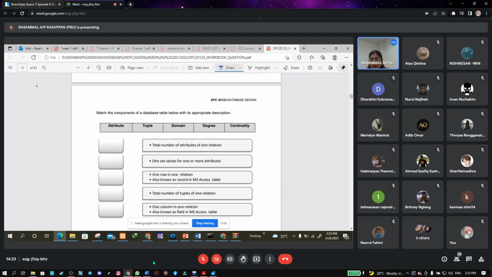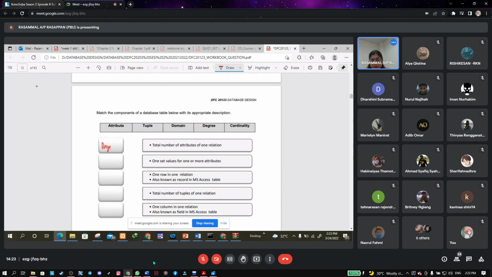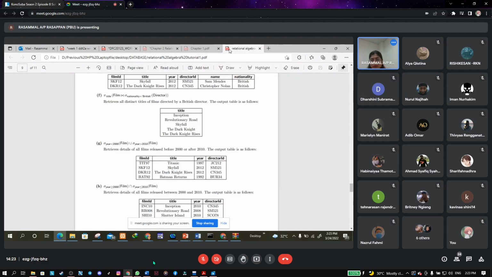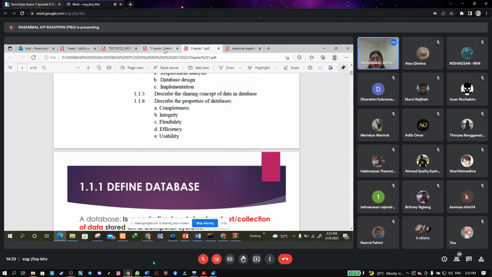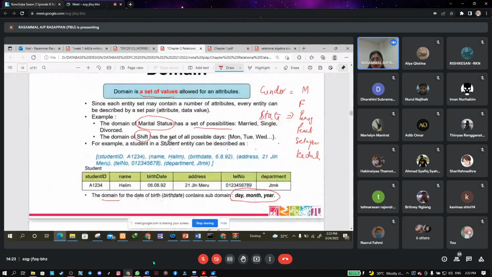Okay, the first one, degree. I put red pen, easier. The second one? Domain. Domain is a set of values allowed for an attribute.